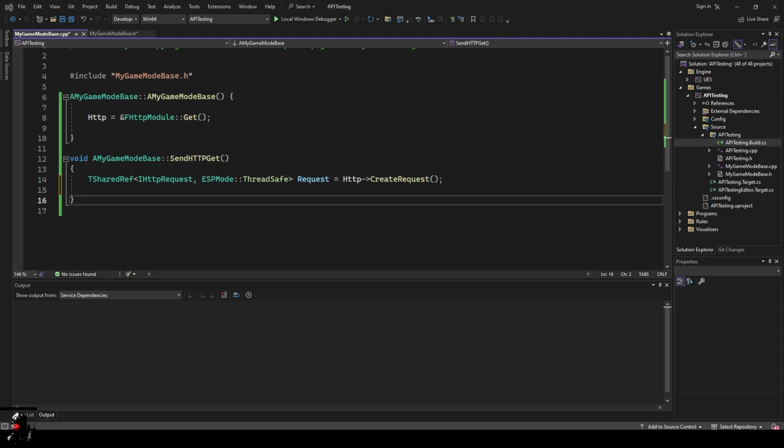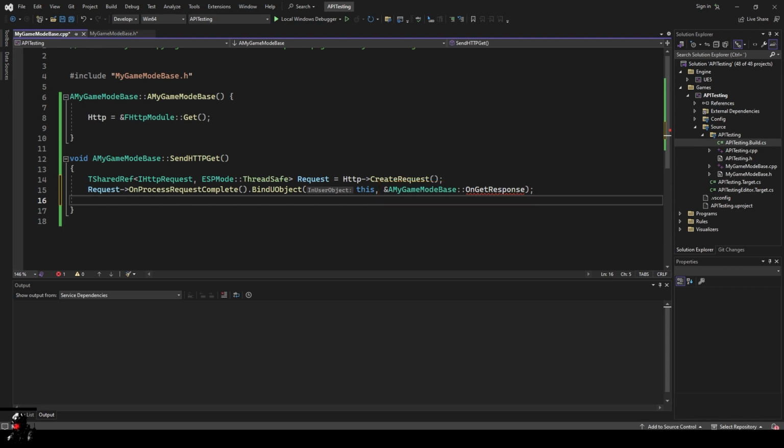Before we send a request to the server, we need to establish some parameters for the specific request. First of all, we should define the callback to what we actually want to do when we get the response for our request. I think the code is pretty straightforward here. In this line, we're utilizing the OnProcessRequestComplete method from the request object to bind our callback function. This ensures that once a request is processed and a response is received, the specified actions within OnGetResponse will be automatically executed. We have yet to create this callback, so that's our next task.